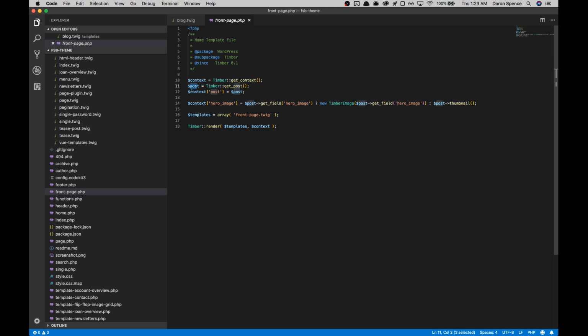You got a post variable. Then we're adding that to our context variable. And then we're adding a hero image. These methods are just on this object provided by the Timber framework. And then we have some templates, and then we render it.